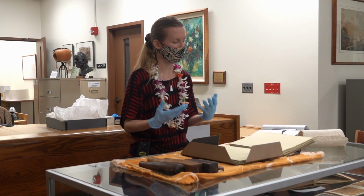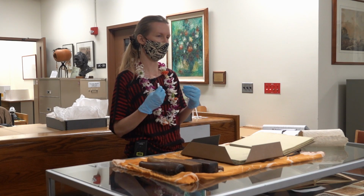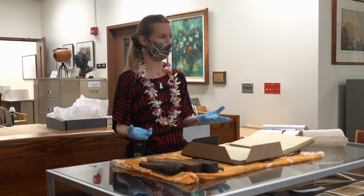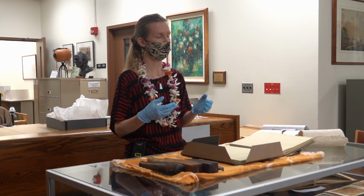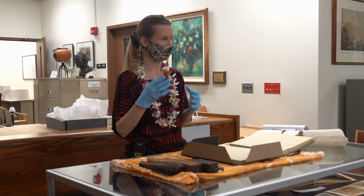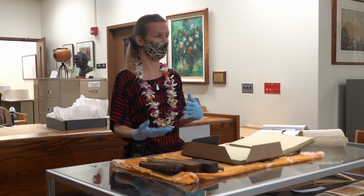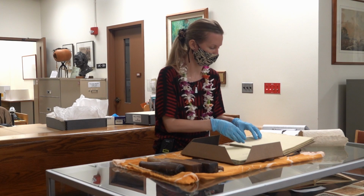Because it is fair to say at that point in time, it was a lost art. Nobody was known to be practicing kappa making. These women had to travel to other parts of the Pacific and learn techniques in Samoa or in Tonga, and then look at collections at Bishop Museum, for example, and try to piece these things together and figure out how Hawaiian kappa was made, because there are a lot of differences with other parts of the Pacific where kappa or tapa or masi, all the different names for it, are being produced still.